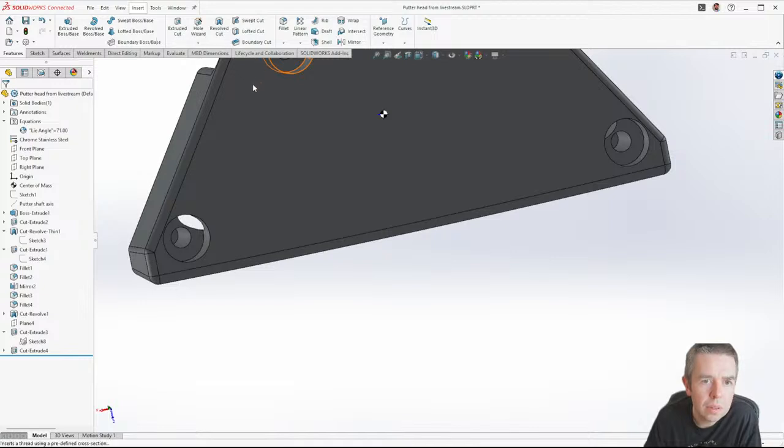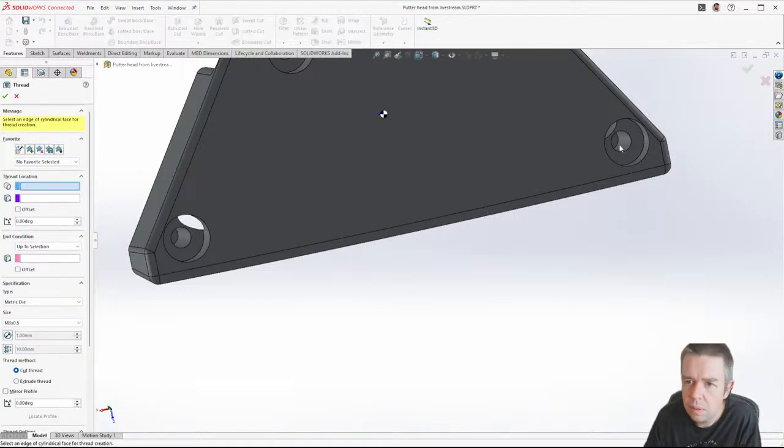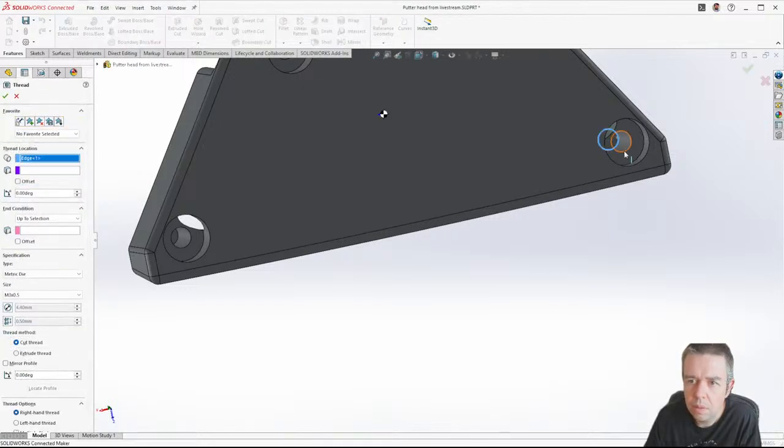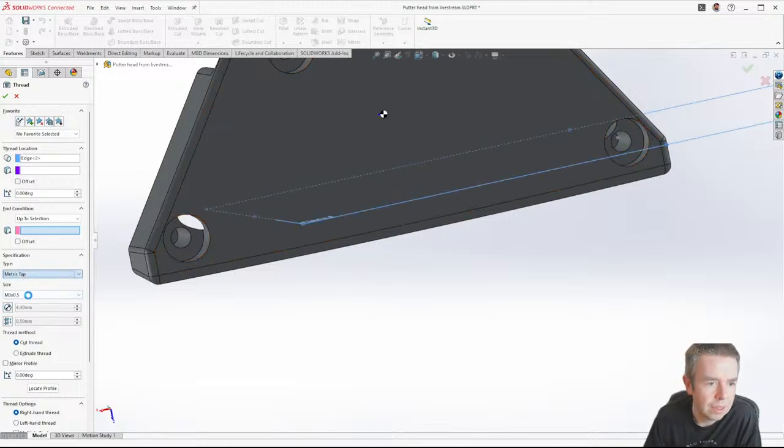Features. Okay. Sorry, that's what I didn't do. I didn't click tab. Right. Yeah.